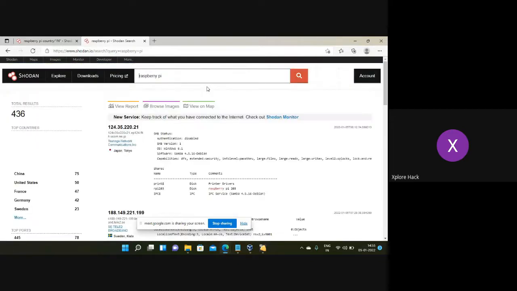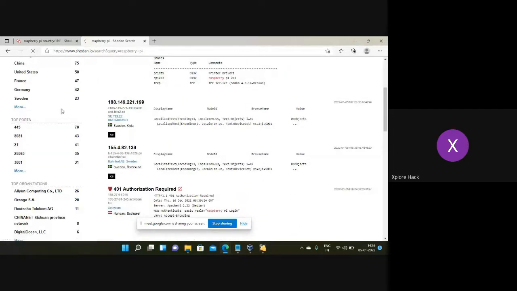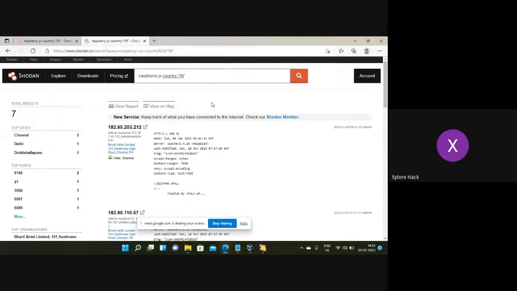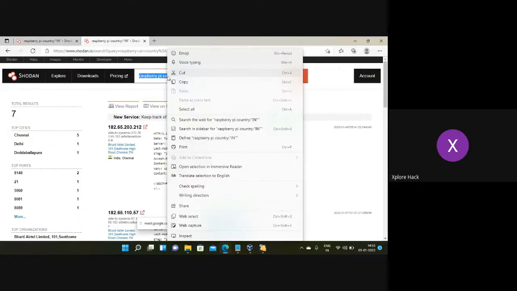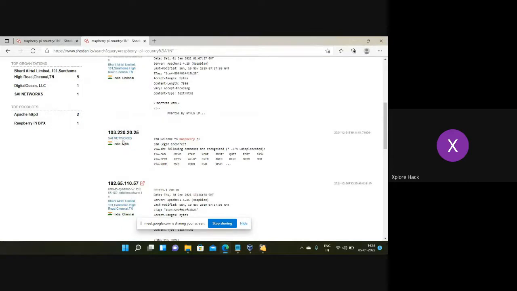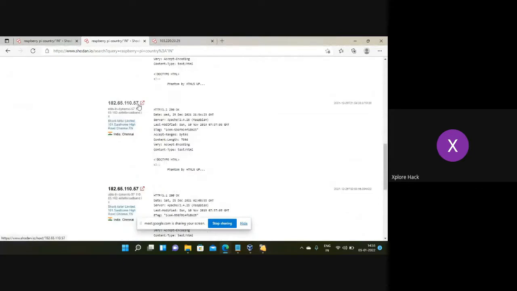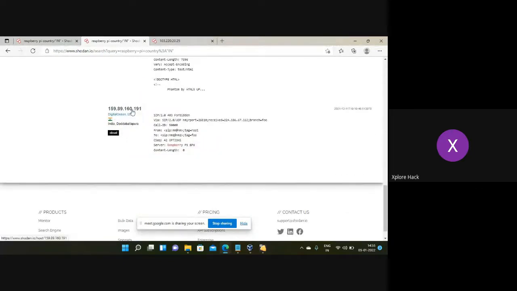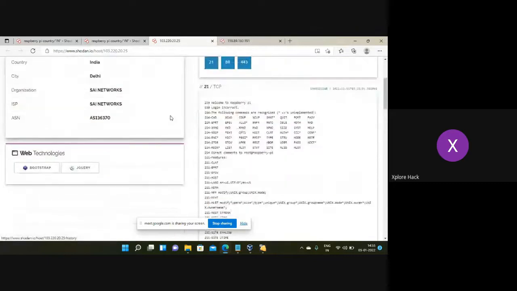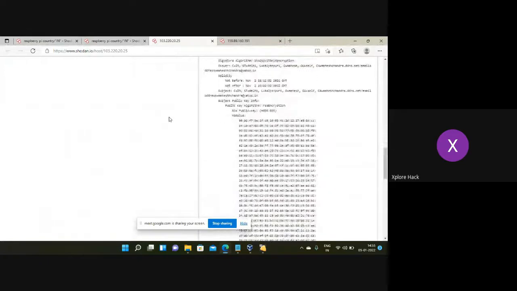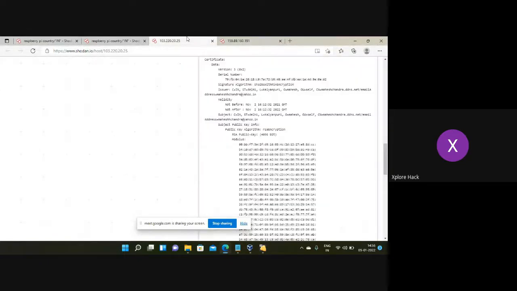I'm going to search it once again, with the country India. I'm just going to select this one. Here I can check this one, Psi Networks, and all are the same, DigitalOcean. So if I do this search with some other domain names, I can find the certificate and other information, or I can identify the vulnerable information from this.